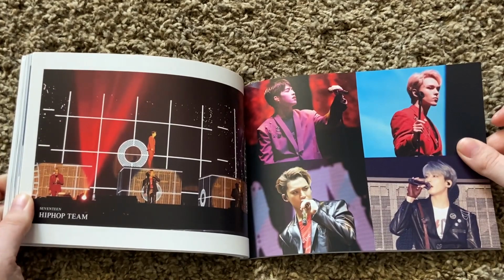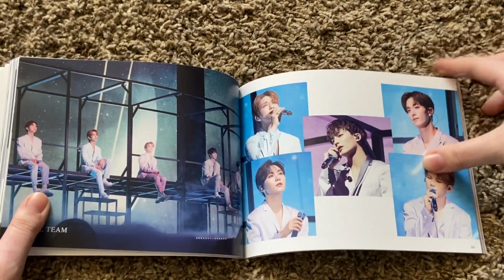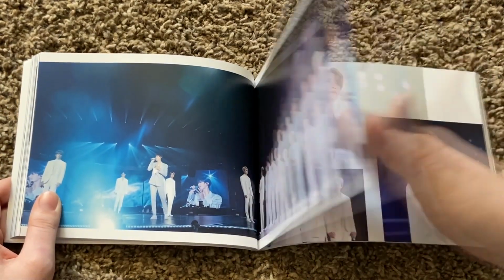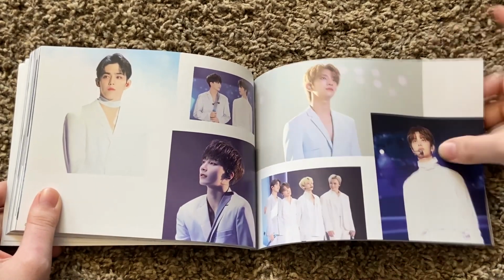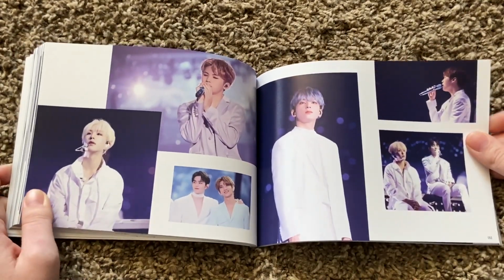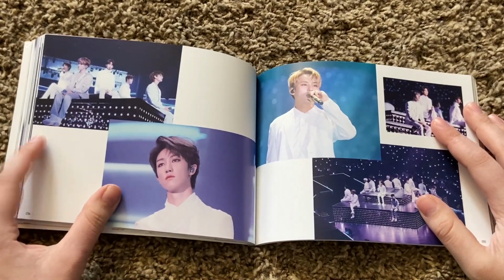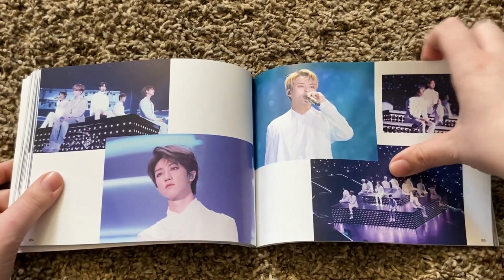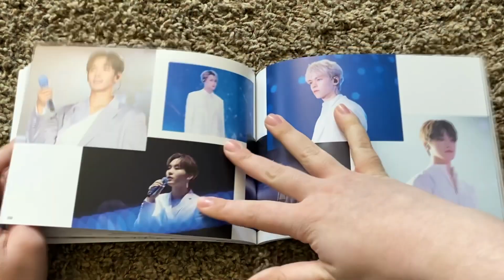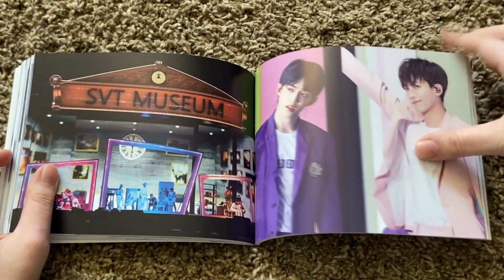We have the hip hop team, performance team, vocal team. All of them. Oh my god, Coops looks so good in this. Oh my god, I'm so happy he's back. I'm really happy he got his vest and everything and that he's feeling better too. Oh my gosh. Look at this picture. He doesn't even look real. Oh my god, the version 2 Carat bongs. I was covering Kenton's face. Oh, the 17 Museum.